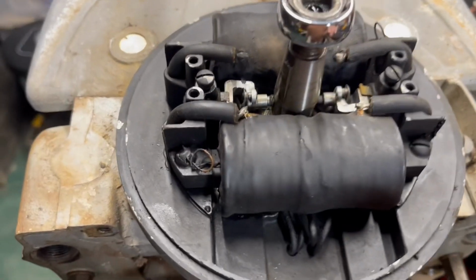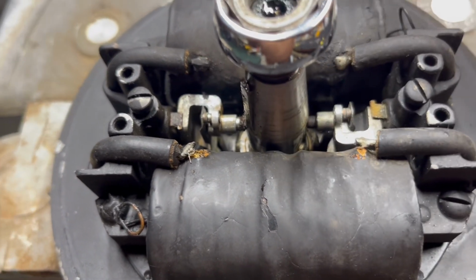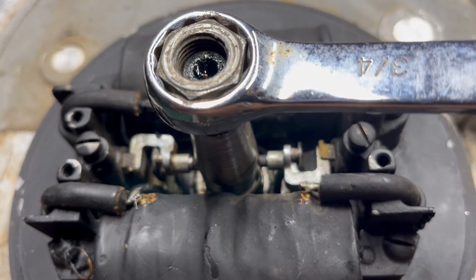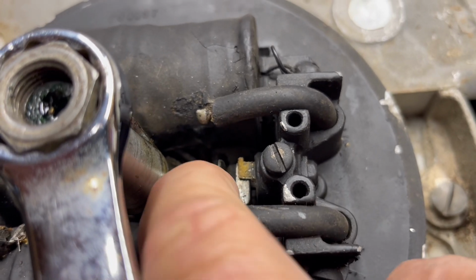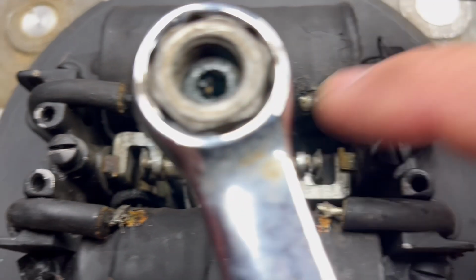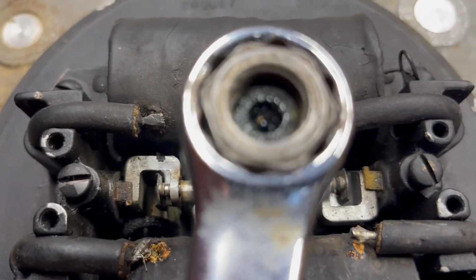All right, so here's the 2 points I'm talking about. See that push pin right there? Watch when I turn it. See it open up? That push pin gets to the wide part of the camshaft and it opens the points. That one's working. Look at this one. It's damaged.